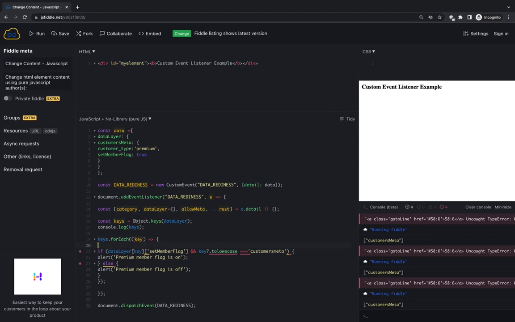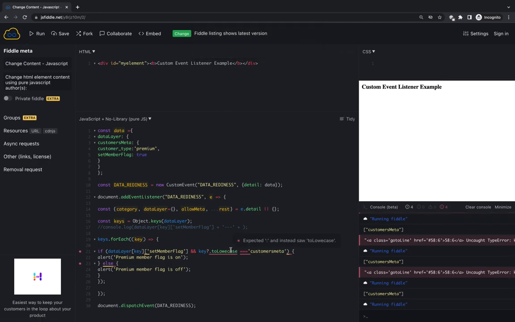Let me compare the condition. So what we are getting here, we can console log it. There should be some mismatch, and we can check what we are getting here. toLowerCase, I guess lowercase is not working fine. It should be. I got it. Sorry, we have so many typing mistakes. Let's comment it out. Still it's saying premium flag is not on.